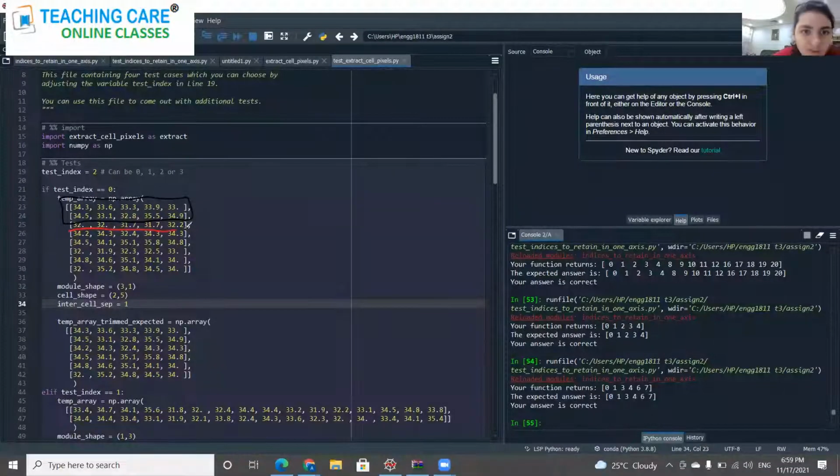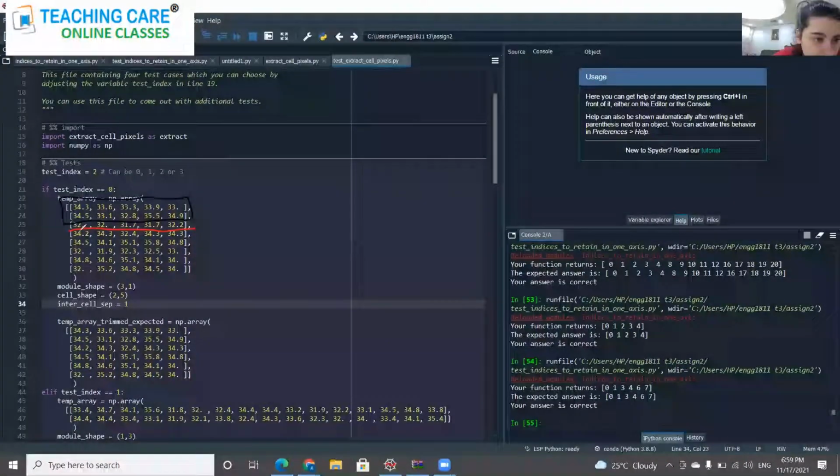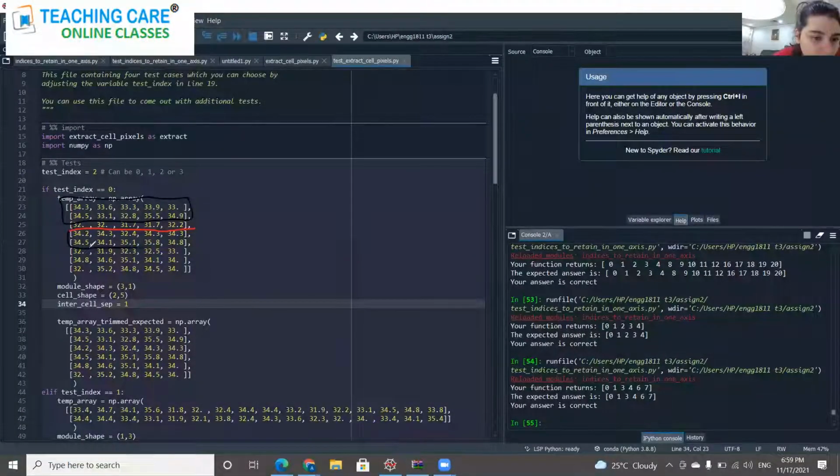I think the module shape is 3 into 1, because this is what I understand from what they gave us. And this is another cell here.